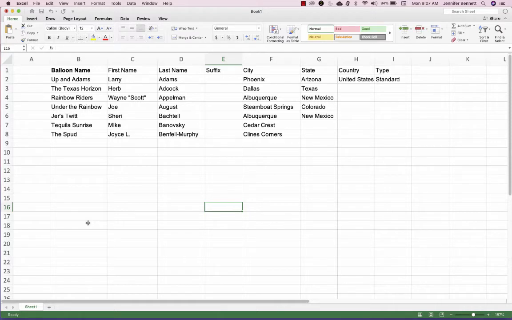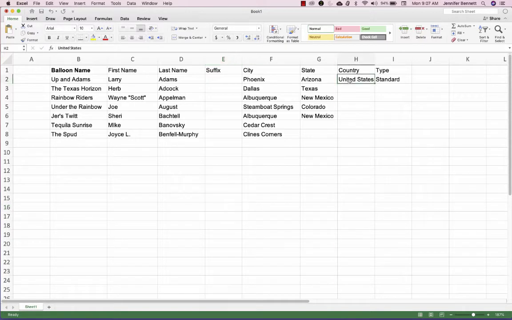Just want to give you a couple of tips of things that you can do in both Google Sheets or an Excel spreadsheet. You might already know them, but in case you don't, these are really helpful. So I'm going to start with this spreadsheet, which looks similar to one that you might be using.